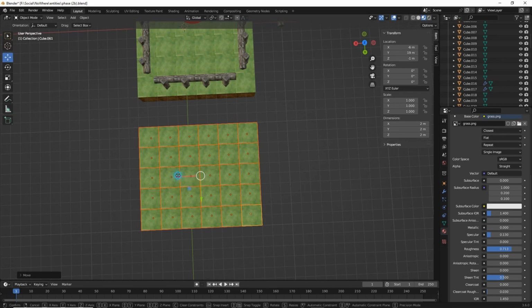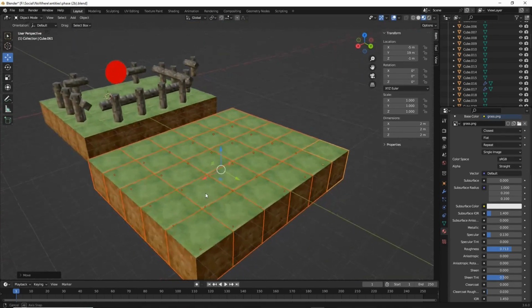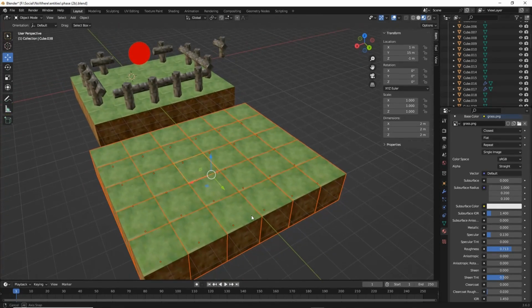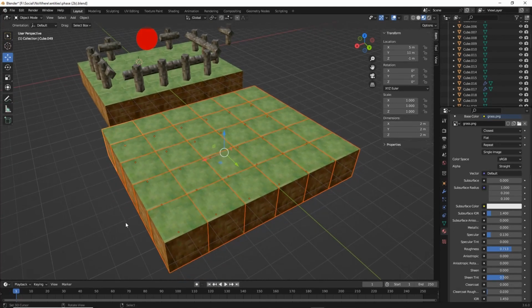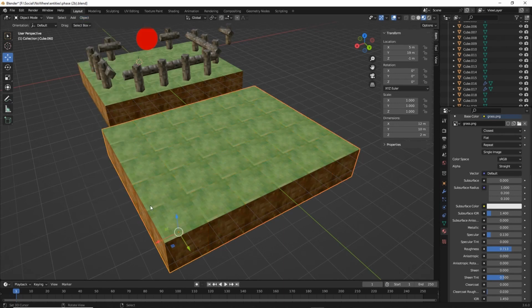Where's the center? There's the center. And then we're going to shift click one of these to make it the active object. And then object, join. And this will join all these meshes together into a single uniform object, like so.